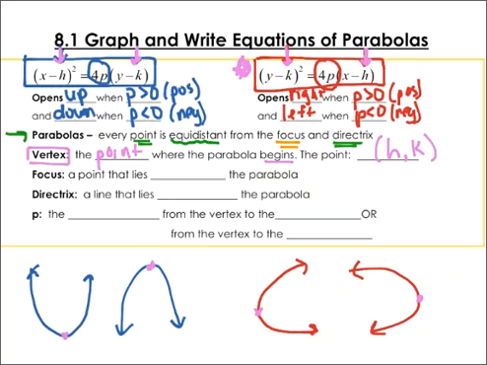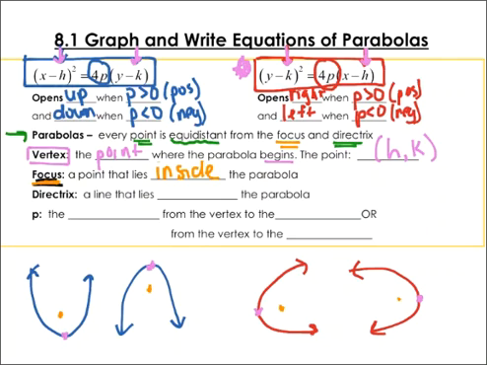So the focus is something new that we really haven't worked with before. Maybe you've heard about it before, but it's a point that lies inside the parabola. So I'm going to make some foci here. There's a focus right here inside the parabola, there's a focus in the parabola, and there's a focus in the parabola. So they're points that are inside the parabola that are equidistant from a point on the parabola and the directrix.